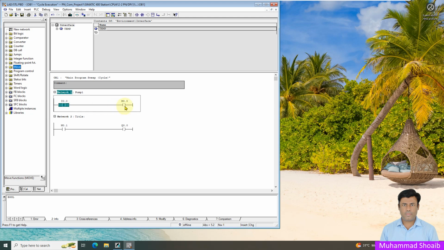So here we'll check the input status, and from here we'll test the binary output.